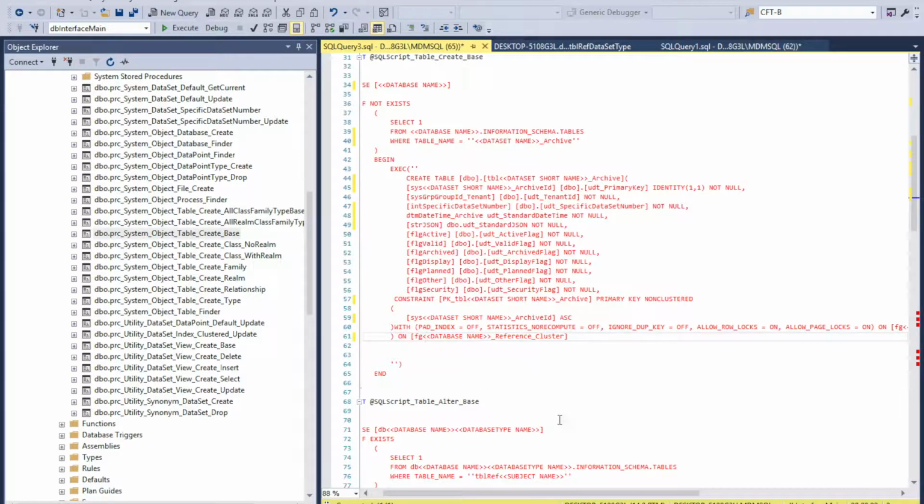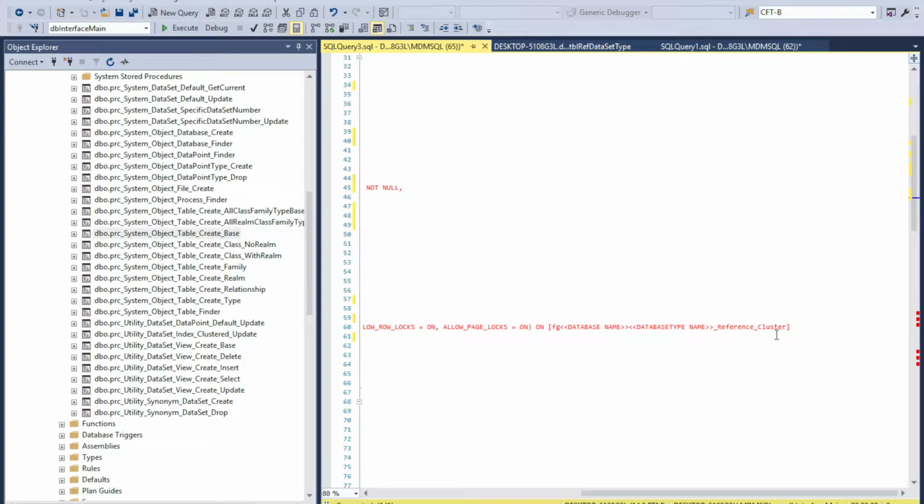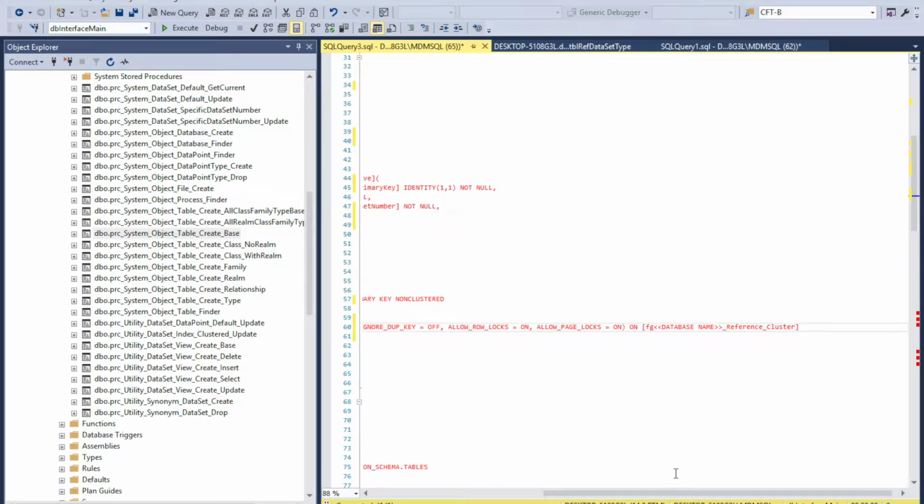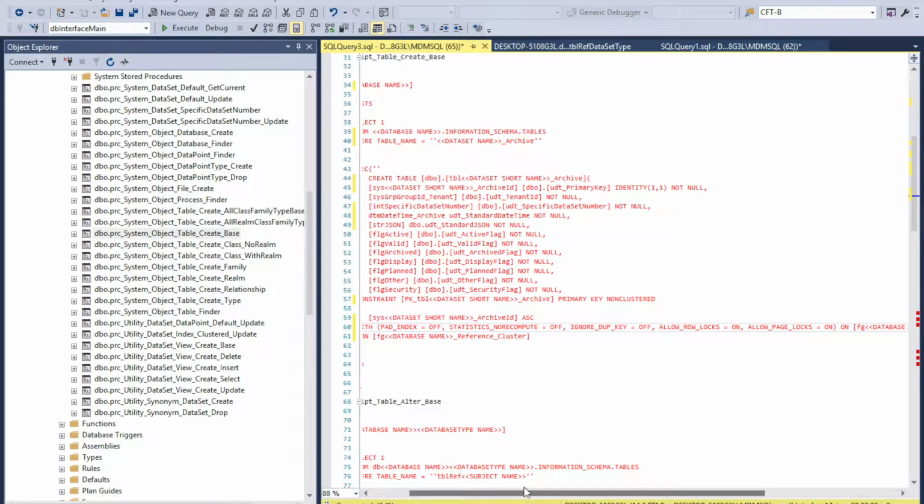We are going to stick the table on the cluster, but it was brought to my attention that I should have been dropping this on the index. And these are going to be on archive. So we're going to actually create new files.